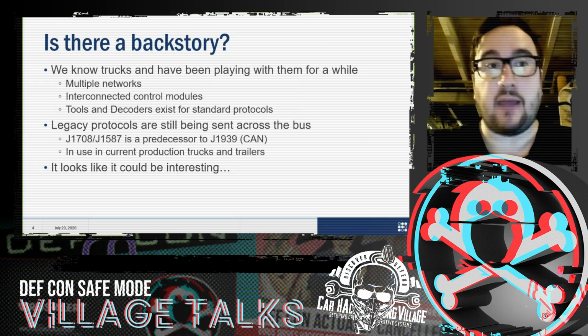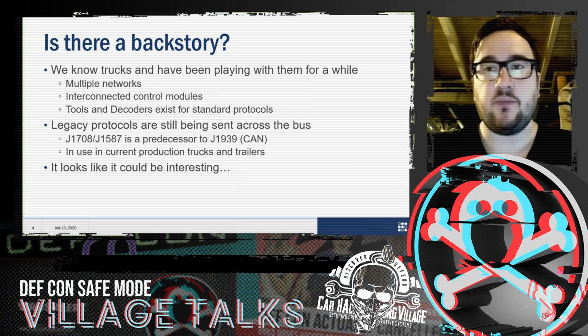So is there a backstory? This project started off in mid-2019 when we started to do some exploratory testing on heavy vehicle systems. We noticed multiple networks and the interconnection between all of these modules. We started to explore some tools and decoders that are already out there available for people in industry.